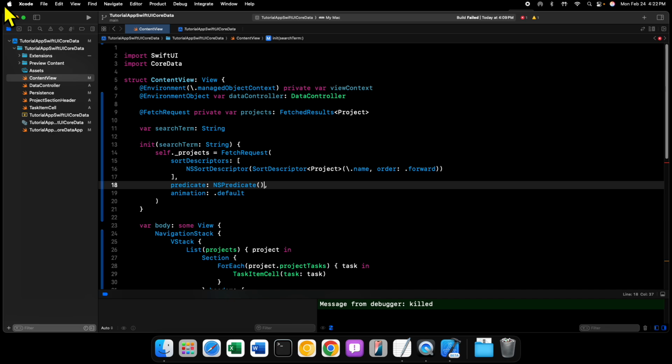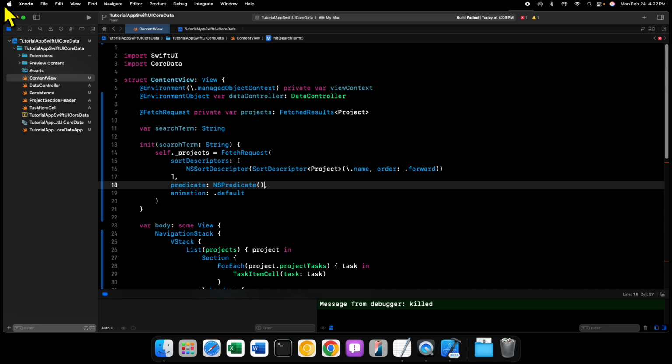And I want you to take a look in the description below. In the description, there is a link to a, albeit retired, Apple developer document. This document is called the Predicate Programming Guide. And inside of this collection of documents, you will find everything you need to know about predicates and working with them.